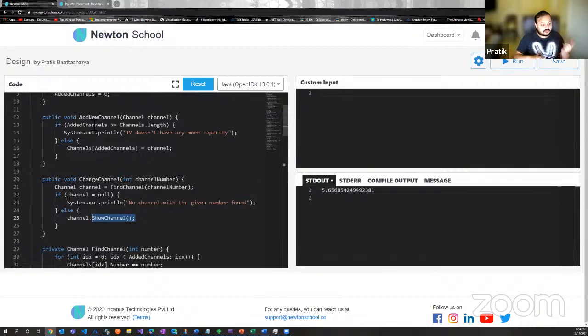Last time also we showed an abstraction where we showed the channel has a program, but the program may have its own way of showing. The channel need not know how the program is going to be shown, how the program is going to be implemented. And here we are doing another level of abstraction where the television doesn't need to know how to show the channel. For the television, they are all channels. It is just simply telling the channel, whatever channel you want, just show yourself. Just get yourself on the screen. How you're going to be doing it, it is your headache. That's again another kind of abstraction.